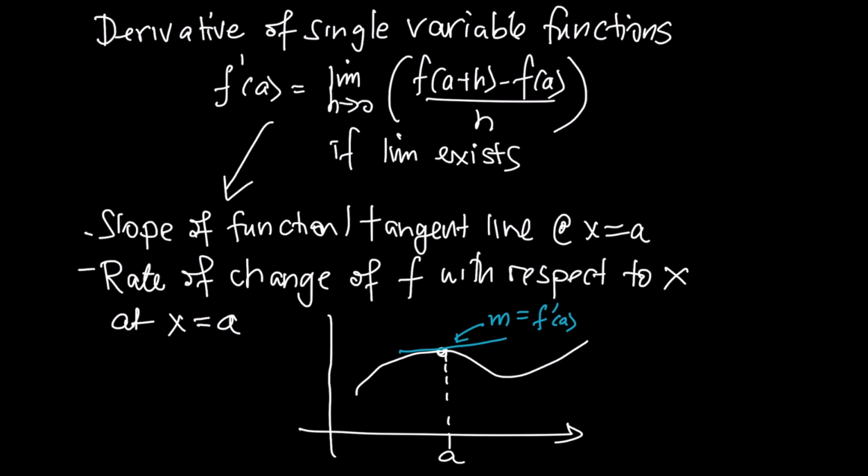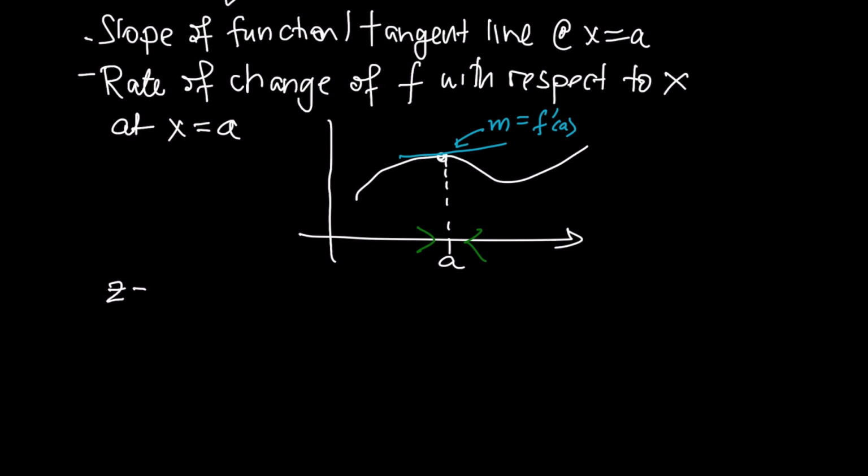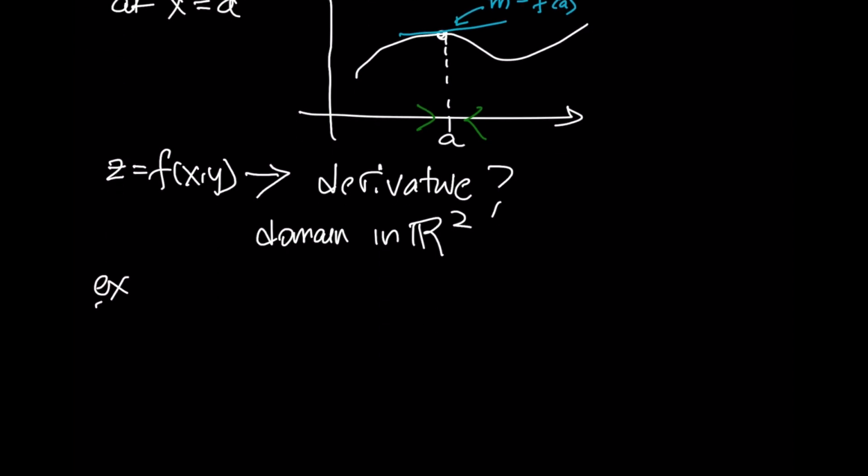When you've got a single variable function, there's only two directions in which you can get closer to a certain point. Well, when it comes time to talking about multivariable functions, how do we talk about the derivative? When you've got more variables, your function is now defined over a set in R2. And that means there's a lot more ambiguity as far as how you should approach a certain point. Now, to give you an example here, we've talked about this function in a previous video.